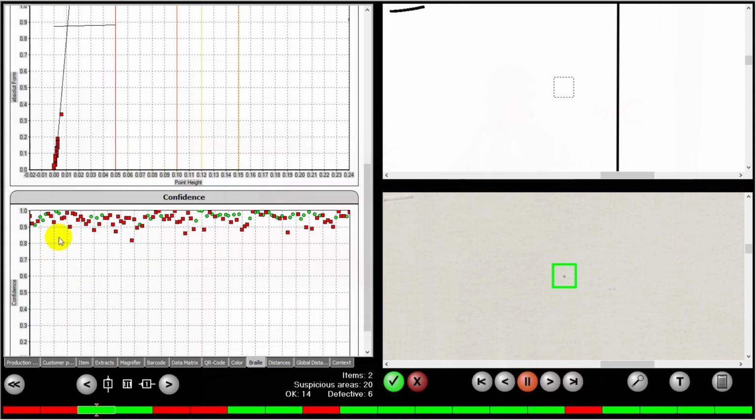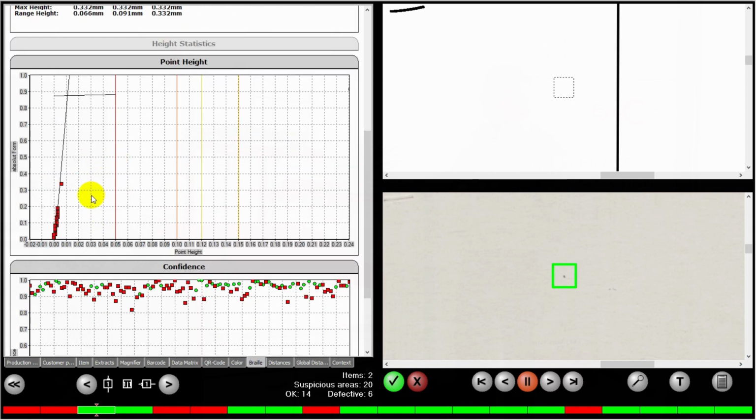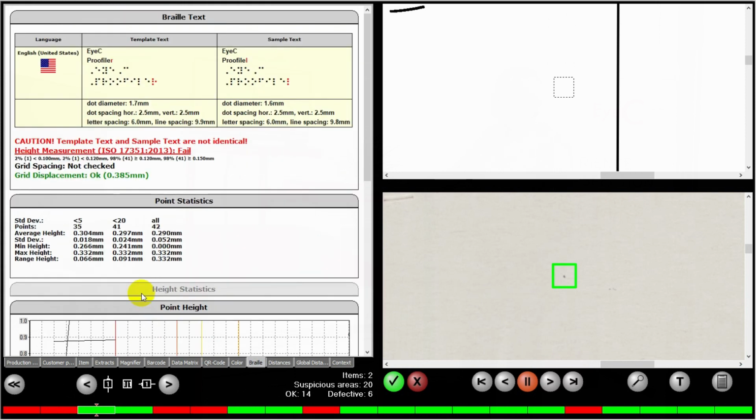You also get a full display of each of the dots, what height they were, and whether they were conform or not. And it also gives you some confidence value on each one. So as you can see, this is a full ISO 17351 measurement, and can be used directly in your pharmaceutical reports.